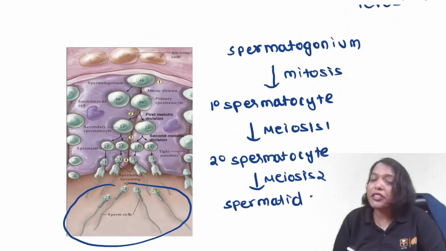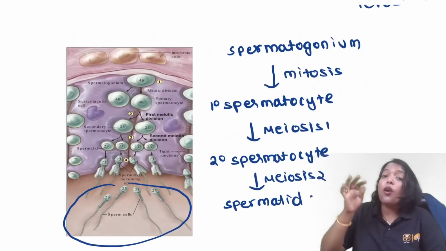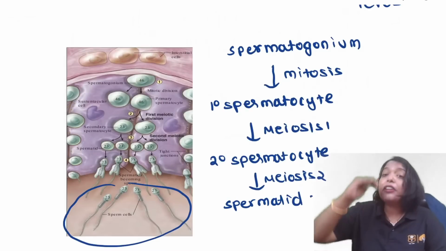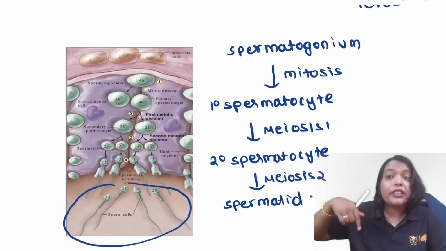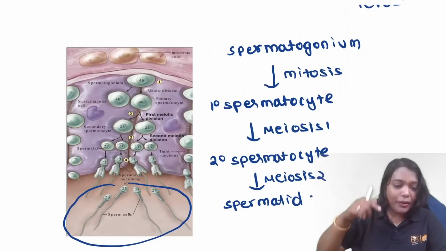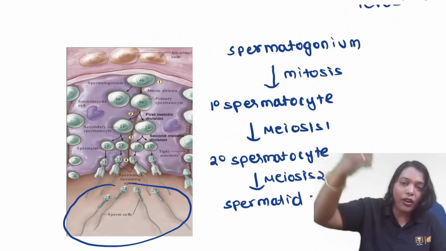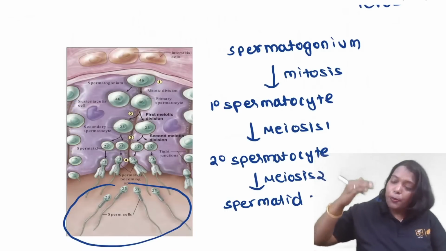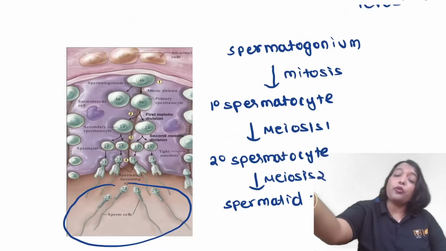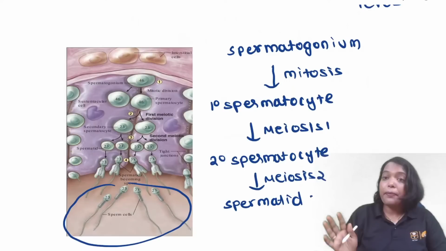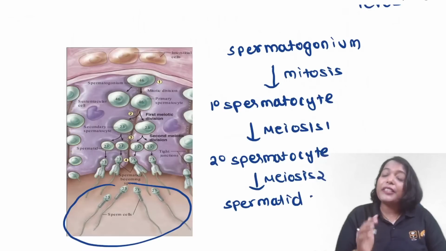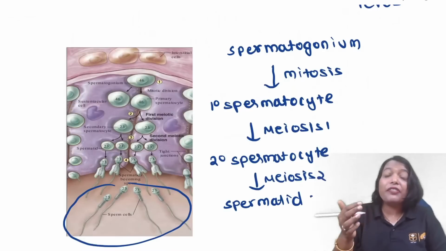So there was one question where they have asked what is the order of the cells from the lumen to testicular wall. If they ask from lumen to testicular wall, it is reversed. Right? Because sperms are in the lumen and spermatogonium is towards the testicular wall. So that you have to remember, guys. Okay. So next one thing, which is a reduction division here? Who can tell me what is a reduction division? In which step the number of chromosomes will become half?